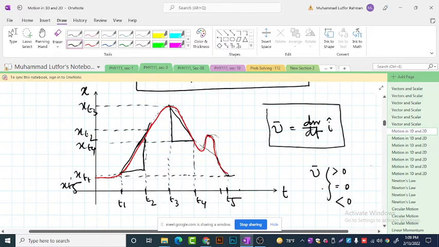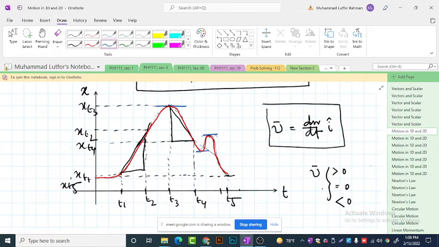Now you will find the instantaneous velocity is going to be positive when the slope is positive. It will be negative when the slope is negative. But when would it be 0? At which point is the slope of this curve going to be 0? I can say the slope 0 would be over here, right? At that point, the slope is 0. At this point, the slope is 0. At this point, the slope of this car or the particle is 0. If you take the slope at this point, you are going to find that the slope is 0 over here.